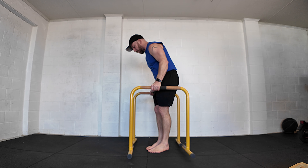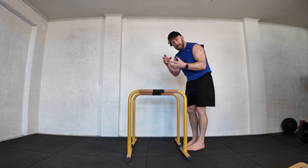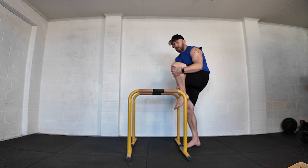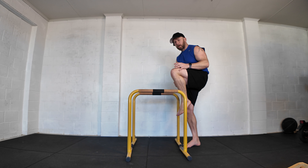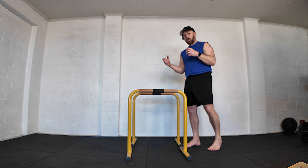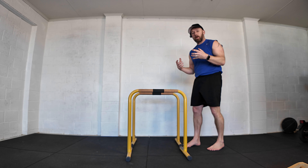In terms of balance, make sure your shoulders are far enough forwards to counterbalance what's at the back — the hips and legs. The tighter the tuck, the easier the position, as long as you can easily hold a tight tuck. Some people struggle to get into a tight tuck; if that's the case, a slightly open position is actually easier. You don't want to waste energy fighting your flexibility.